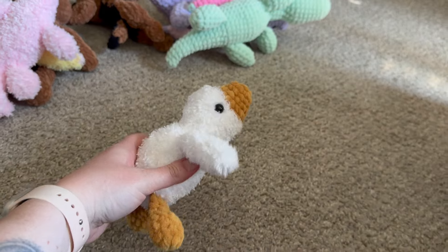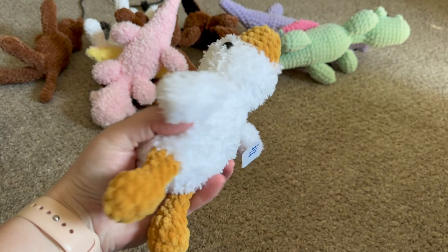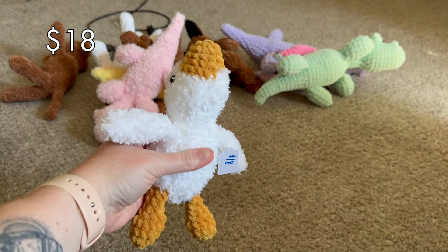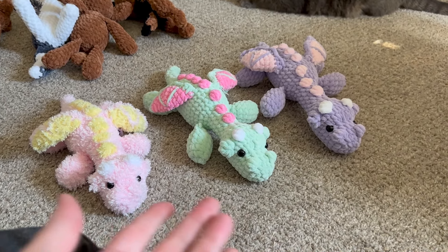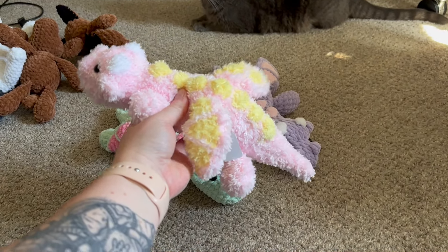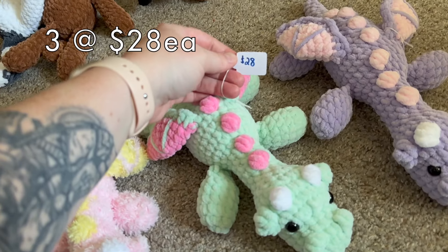Now some items I'm super excited about. This is Crochet by Jenna's dog pattern — it's like a four-in-one pattern for four different birds — and I made it with Little Bunny fuzzy yarn. I love it so much I kind of don't even want to sell it, but I have him at $18. He took a long time because that yarn is not easy to work with. Finally, I have Three Dragons by Crochet by Jenna. I really love the two regular colors, and this one I made in the Little Bunny fuzzy yarn — I love him so much. He's priced the same as the two bigger ones at $28 because he took longer to make.